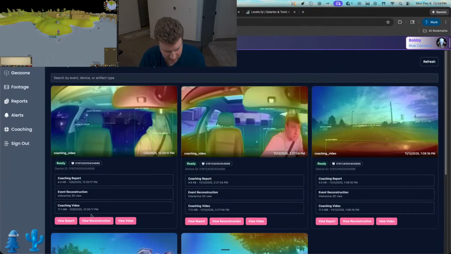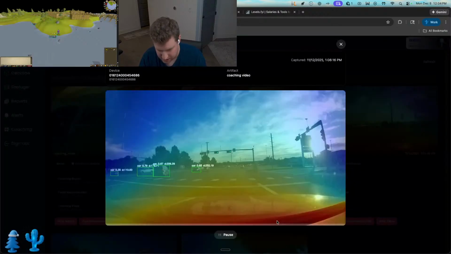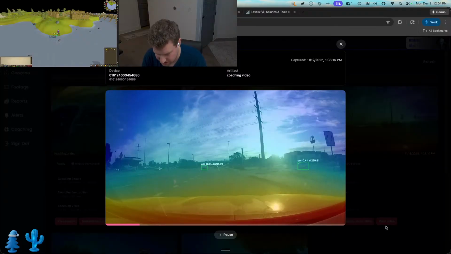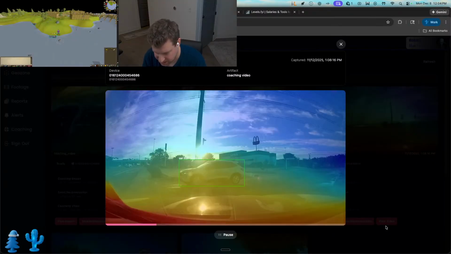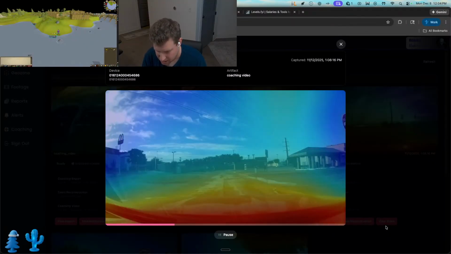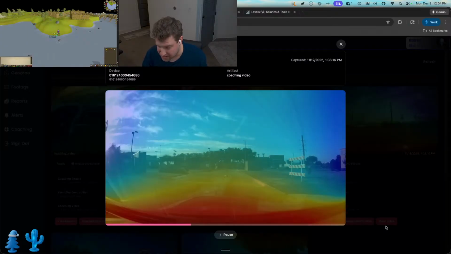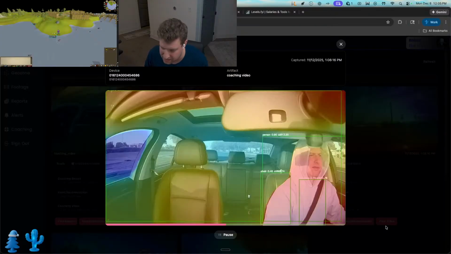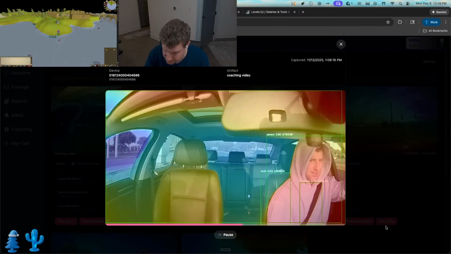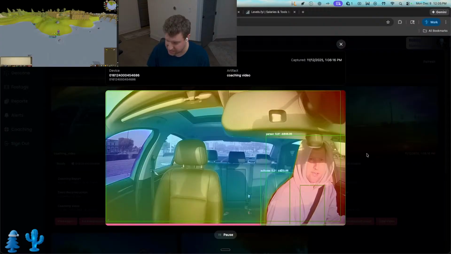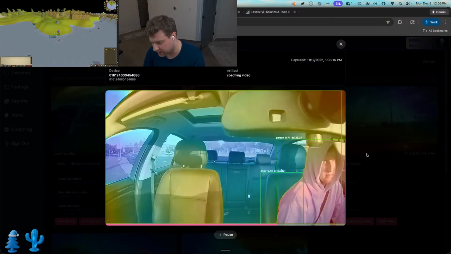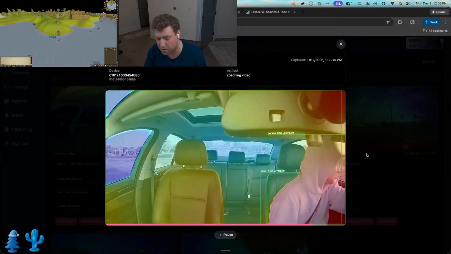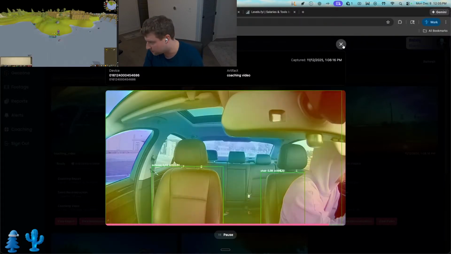Again, we've got this coaching system here. All of this is vibe coded. I didn't write a single line of code for this. You see here the object detection, depth estimation. We're also going to be trying to build our own data sets, annotate and label our own data, and try to create some synthetic data and train this model on objects. This model comes pre-trained on certain objects, but we do want to train it on an object, for example a cigarette, if the driver is smoking a cigarette.